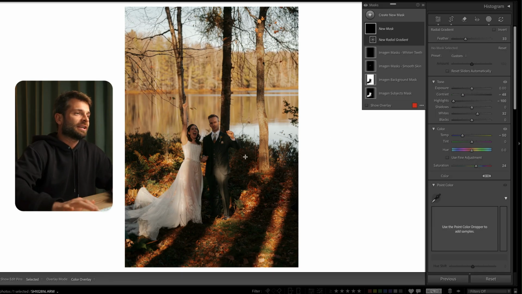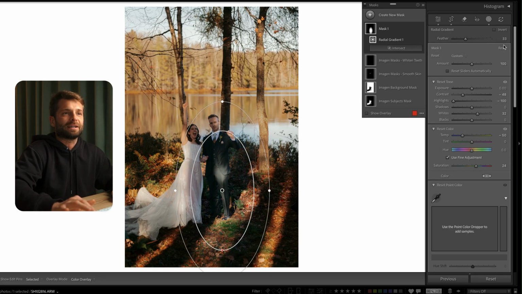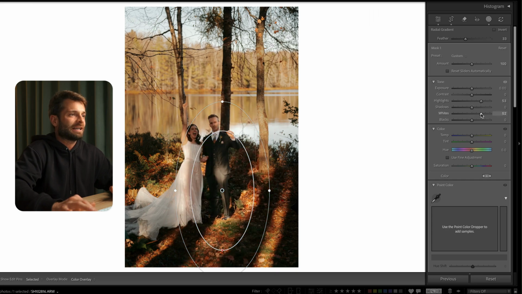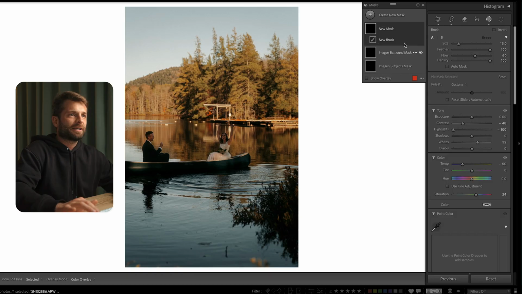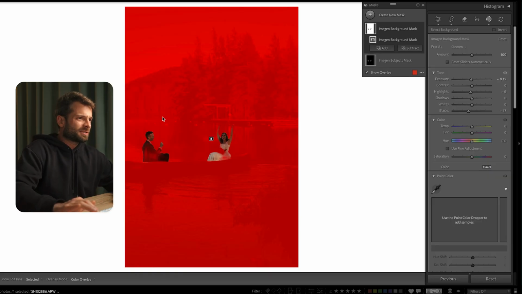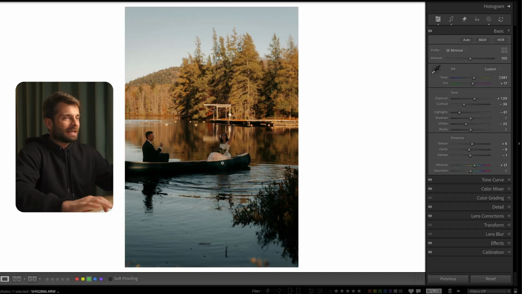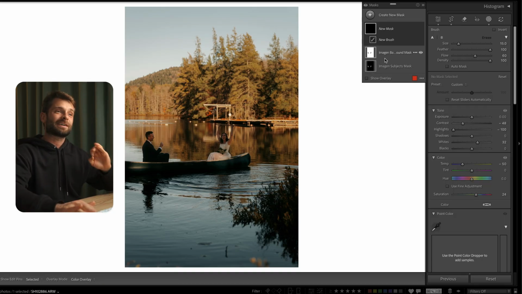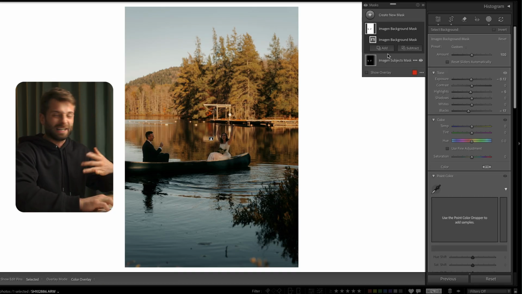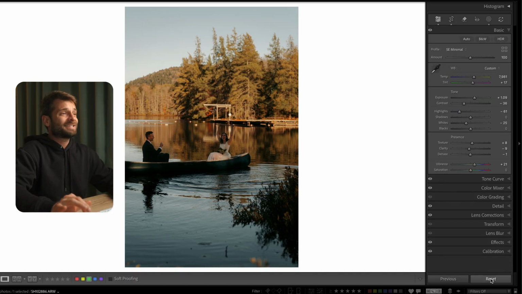And now I'm going to have to go in here later and adjust this. Let's add maybe some highlights and some whites over here. Balance things out, right? This one right here, the background mask was okay, but not perfect. That would be my one thing that I hope they improve in the future: that the background masking gets a little bit more accurate, because once in a while it misses. However, it's still saving so much time.